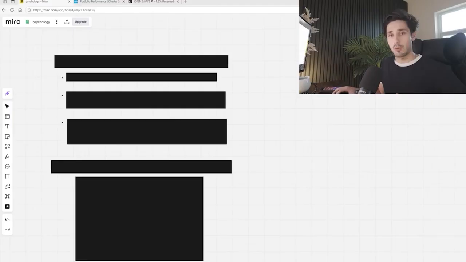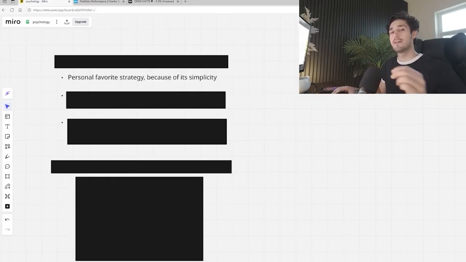I would never teach you guys anything that I don't personally use in my trading every single day. And what I'm about to show you is my personal favorite trading strategy. I literally trade this setup every single day in the markets, ultimately because of its simplicity. One of the reasons I am a profitable trader is because I like to keep things simple. I think the simplest things in life are oftentimes the most brilliant, and that 1000% applies to trading.